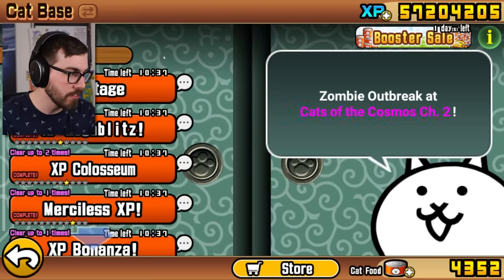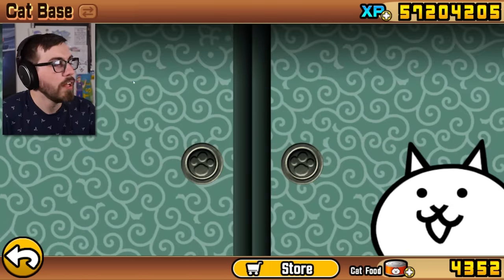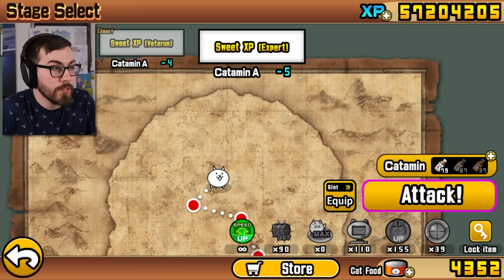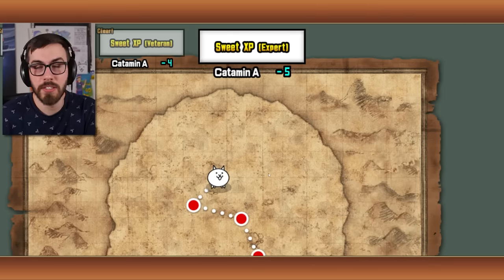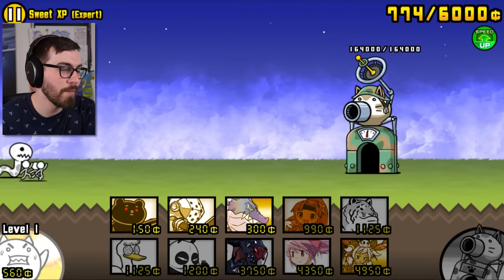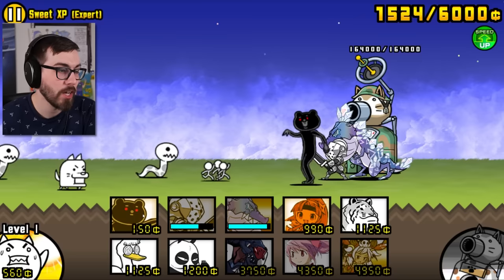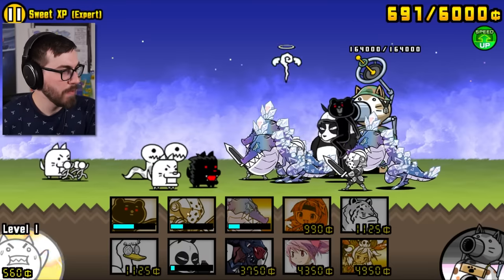So in that case, guys, let's try some Cataman stages. What can we actually do? Let's try an XP stage first, perhaps. We'll do an expert sweet XP. I have a lot of Cataman A, so that's cool. We'll bring the loadout that we have, because it's pretty much all the good units, you know? A couple of the Ubers can be switched around, especially if I brought in Akuma for traitless. That could help a lot.